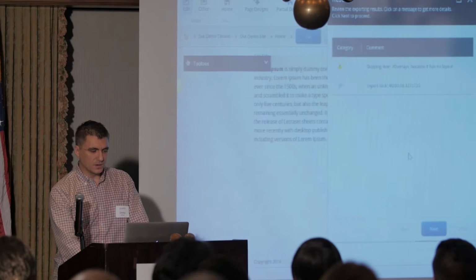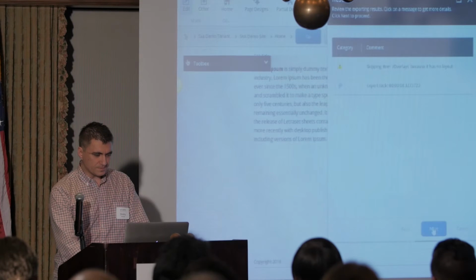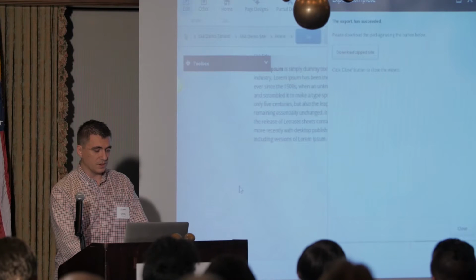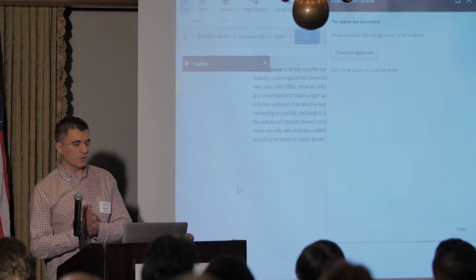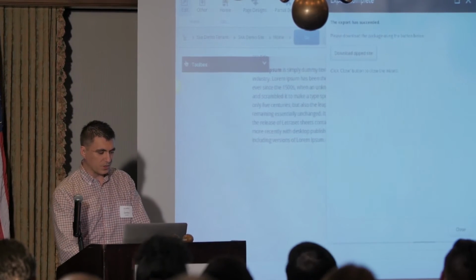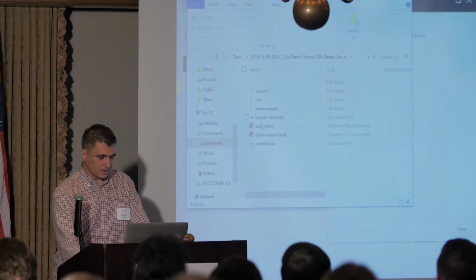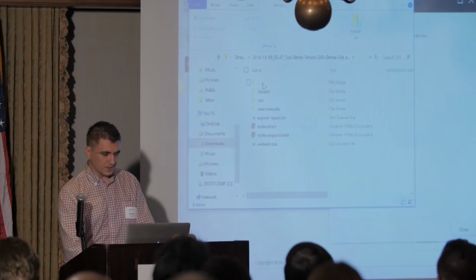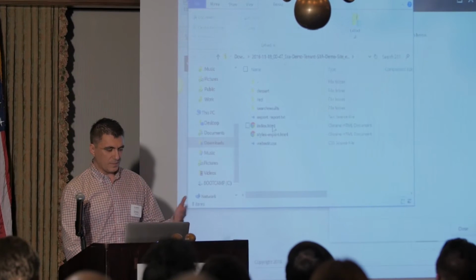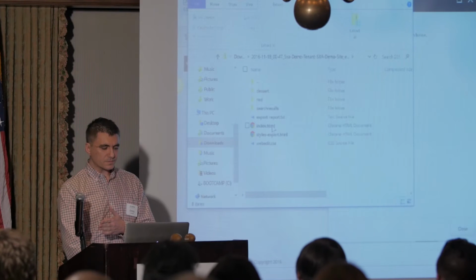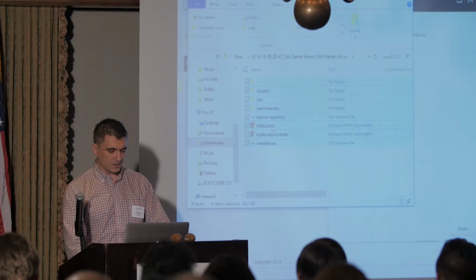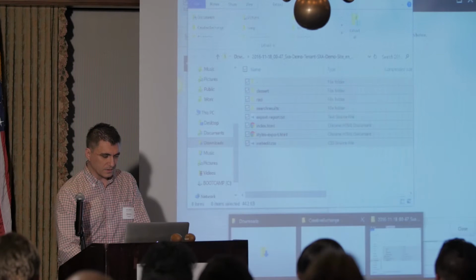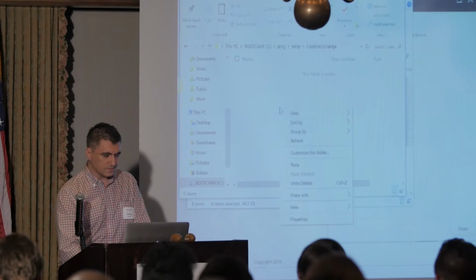Okay, so we created that package. We will download it, and this is a zip package. This is not a Sitecore module. This is just a zip package with files inside. And you could see we have HTMLs here, and inside this folder there will be all these media assets and JavaScripts and CSS. So you need to extract it because you cannot do much inside a zip file. So I'm going to extract it.